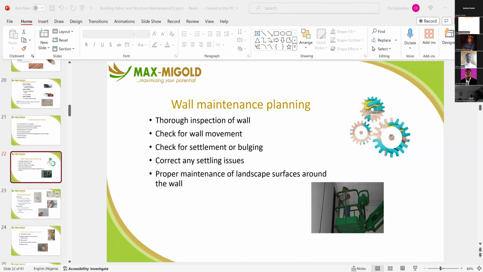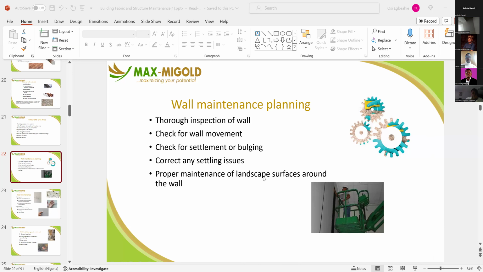That's what we call building settlement. Once that happens, if there is non-uniform settlement, it causes what we call building cracks. And those cracks are normally not structural. They are just artificial cracks due to building settlement, so there's nothing to be afraid of.